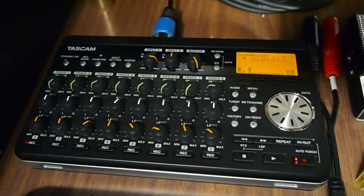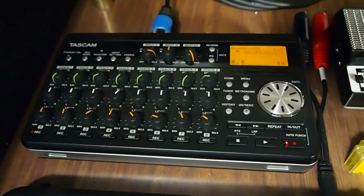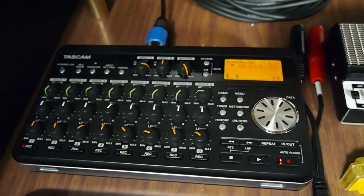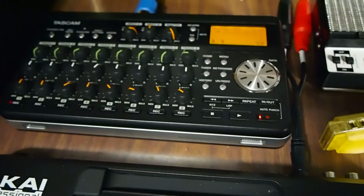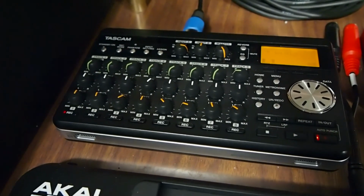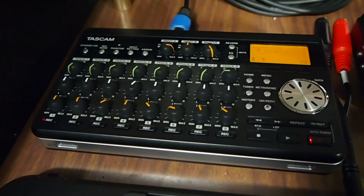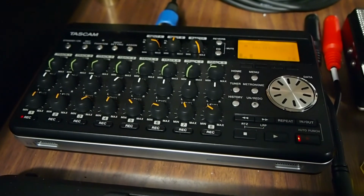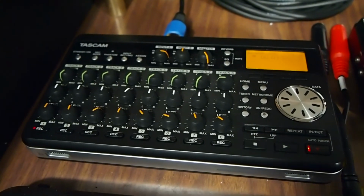It's really nice if you just want to do some scratch pad sort of ideas, recording some songs. But if you want to do some serious recording, it can do that too. It's got some equalization and reverb built in if you want to do it all in the device. What I'm planning on doing is recording all my stuff onto it, but then I'm just going to import it all into the computer for mixing. But I like using the standalone hardware for doing the actual recording. I just feel it's a little more reliable. I've never had much luck using an actual computer to do recording in the past.